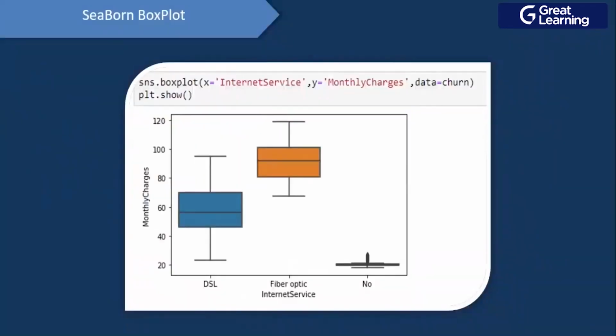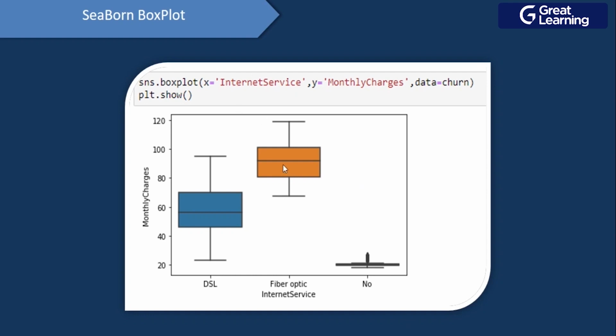And now this time we'll be creating a box plot between the internet service column and the monthly charges column. So we have the monthly charges column onto the y-axis and the internet service column onto the x-axis. And we've got these 3 different categories in this internet service column. So the internet service can either be DSL, fiber optic. And this no means that the people don't have, or the people haven't subscribed to internet service.